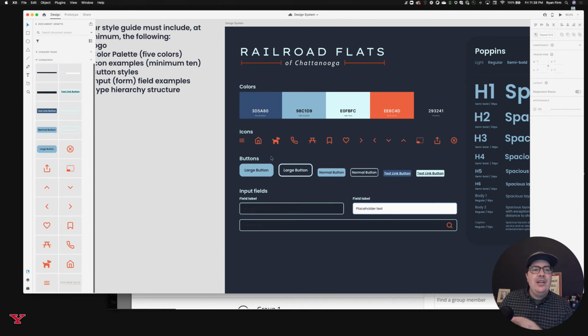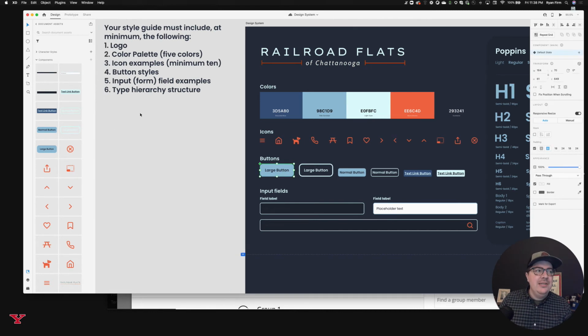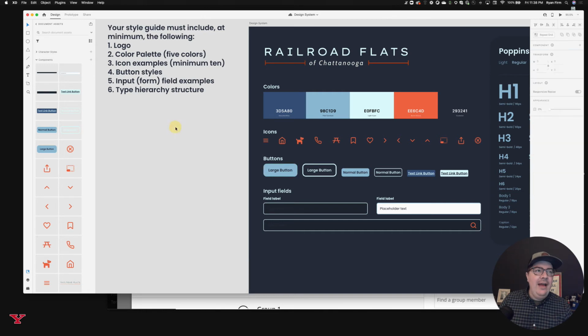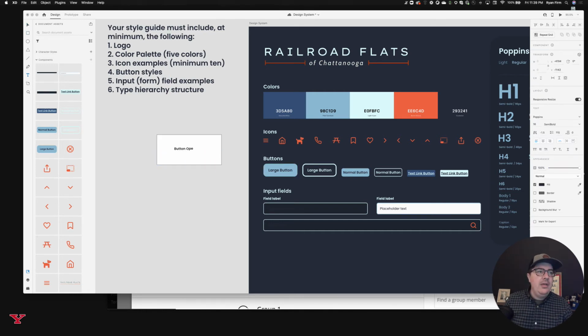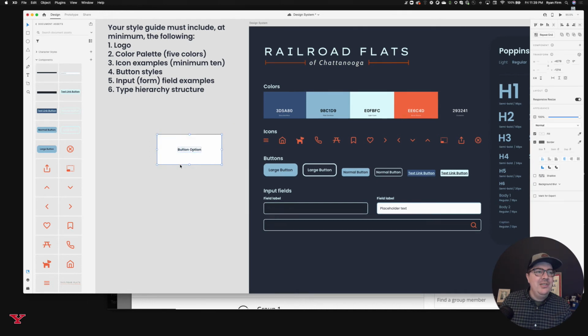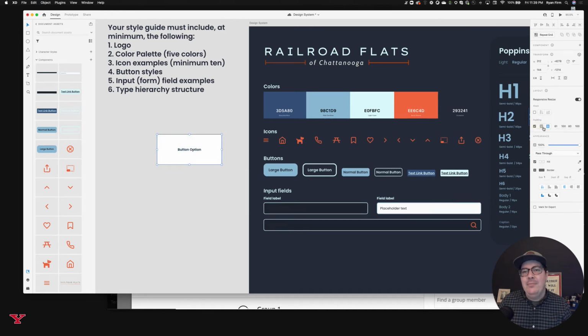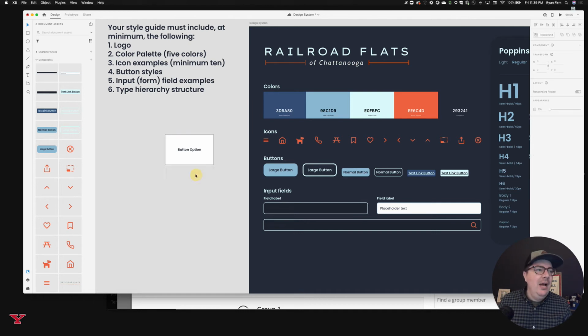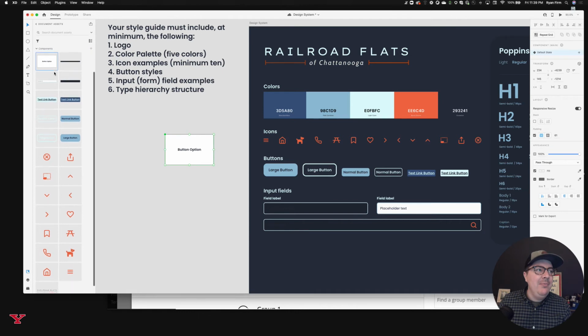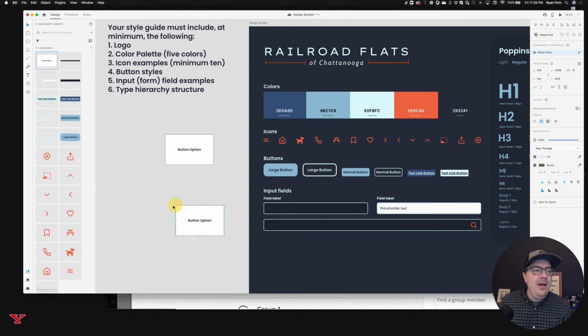So again, as you go to build these out, you create your button style, then you just have to click the add. Let's just create a really quick button style here as well. Again, this is not going to be what a button ultimately ends up looking like. And I've already walked through this in a previous video, so please go back and find that. It'll be really helpful to walk through how to set that up. So here I have my button option, and you can see I can just add it to my component library. Then anytime I want to use this button, I can just drag it in.